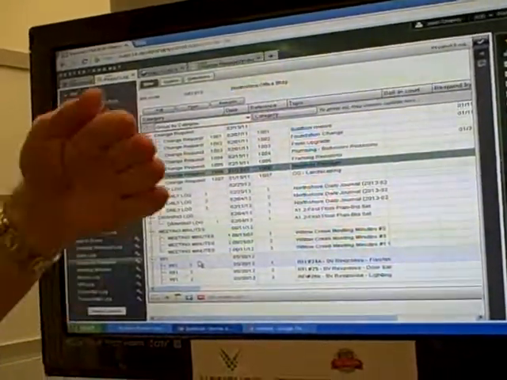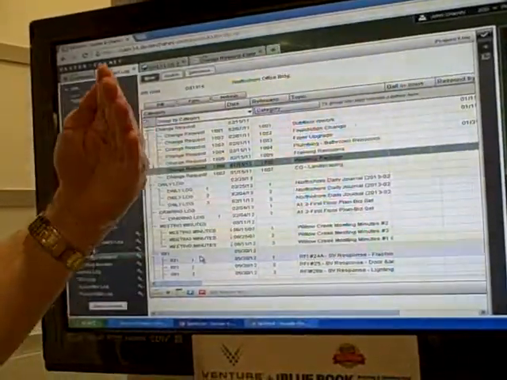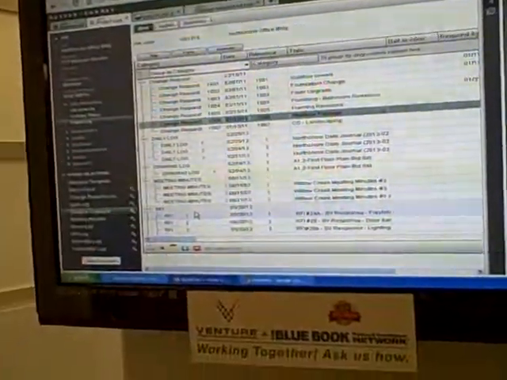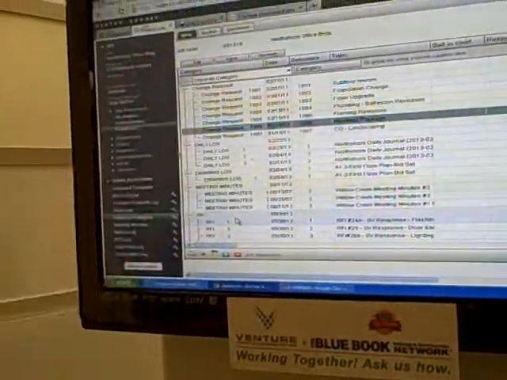So what we're trying to do is be end-to-end. We can be all the way from the plan center, from when you're initially sending the invitation to bids, all the way through to live project management, accounting, see if you made any money on it. So we're kind of an end-to-end solution.